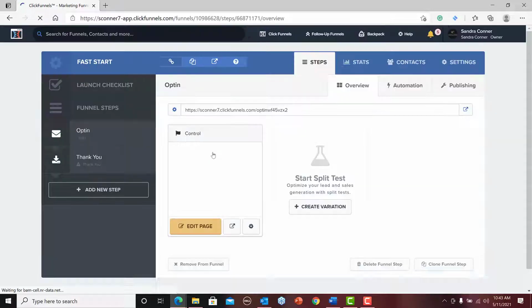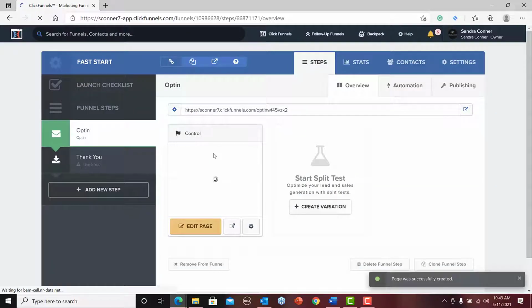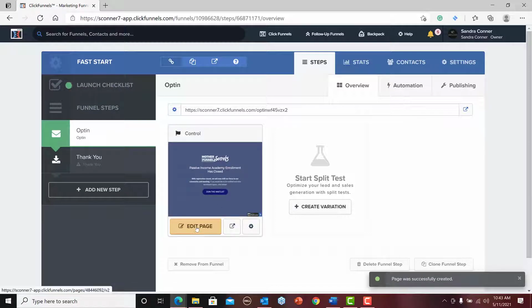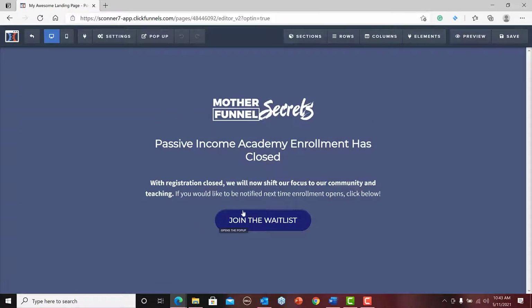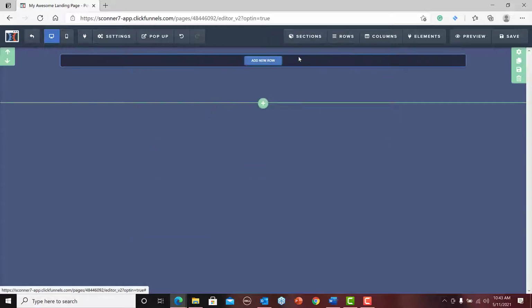It doesn't really matter because you can change anything that you want to when you're actually in your opt-in page. So now it's loading. There it is. So you just hit the Edit tab. And now, see, everything has got your green boxes that we went over, your blue boxes, your orange boxes. So you can design this any way that you like. So I don't want this one thing in the center. I want to have the 2 things I was talking about. So I'm just simply going to delete this out.